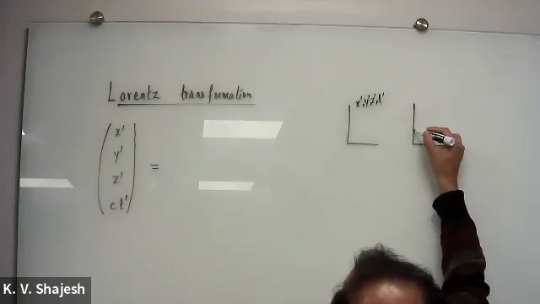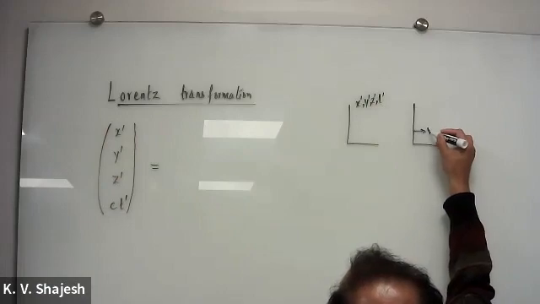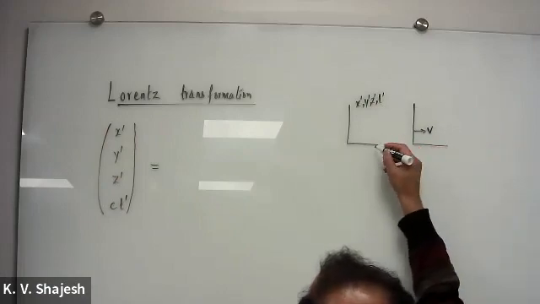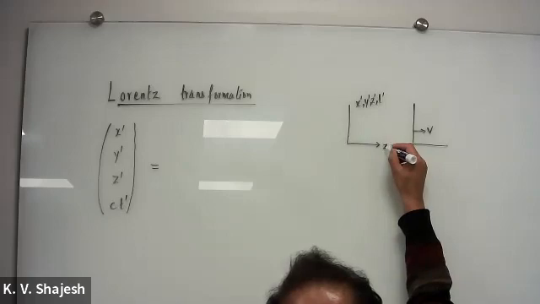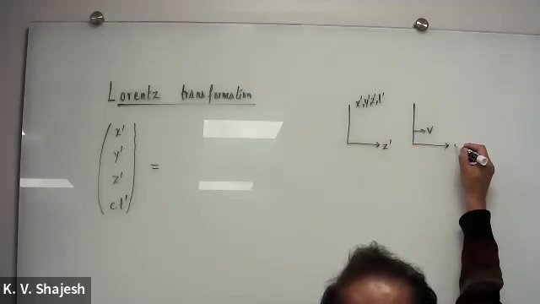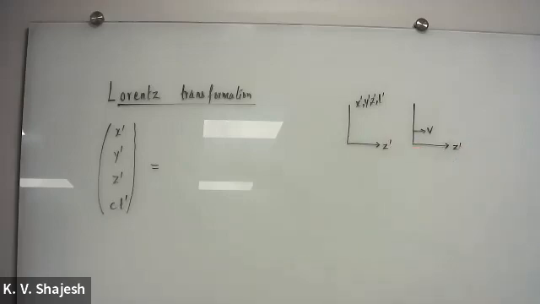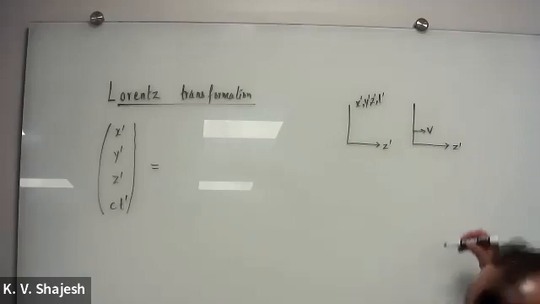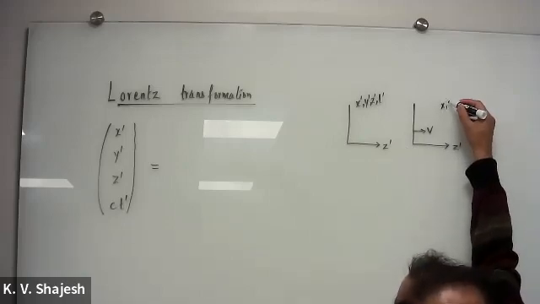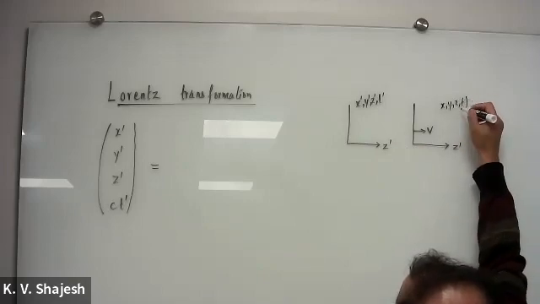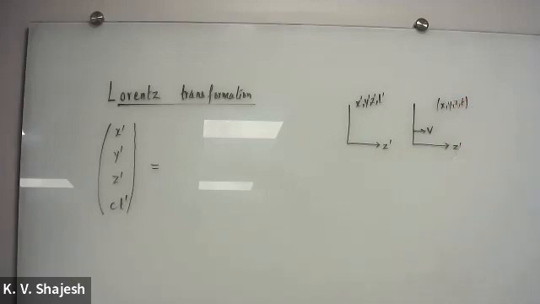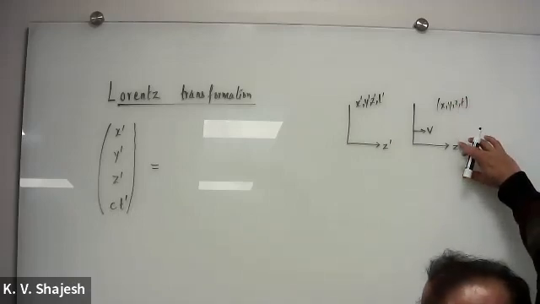And the other frame is moving with a speed v in the z direction. So that's your z direction, z prime if you want. So you're saying z prime and z are aligned. And this coordinate measures x, y, z, and t. Think of it as one car going in the z direction relative to you. If one of you is sitting at rest and I travel in a car in the z direction.